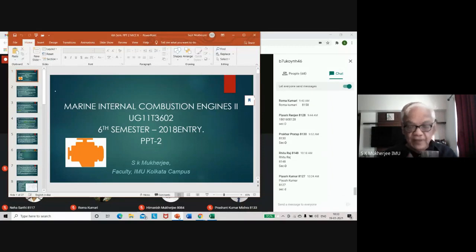All right. Now that we have finished the forces and stresses in the engine component, we are going into the next part of our syllabus. And that part of the syllabus is much more interesting than what we've done earlier. So that part of the syllabus is fuel systems and metering devices. In other words, now you're coming into the thick of becoming a marine engineer on board, where you'll be dealing with fuel pumps and the engines directly.